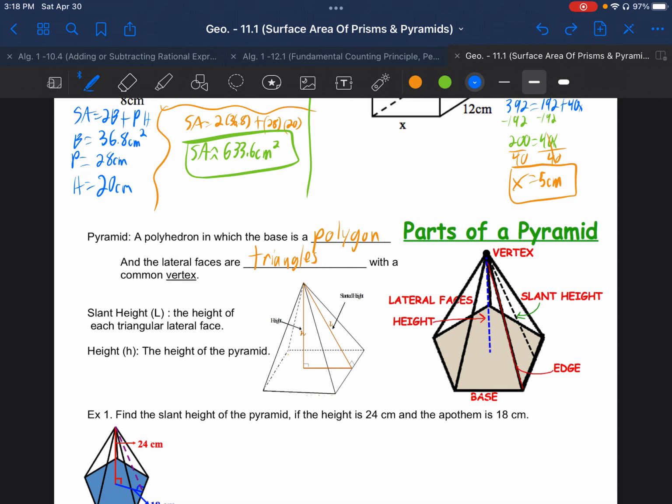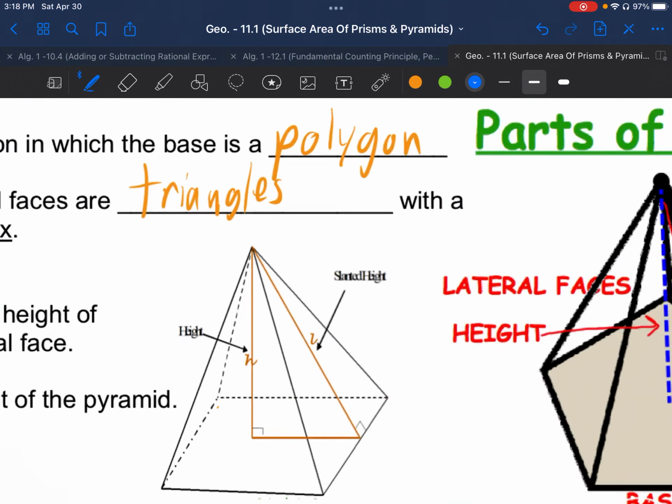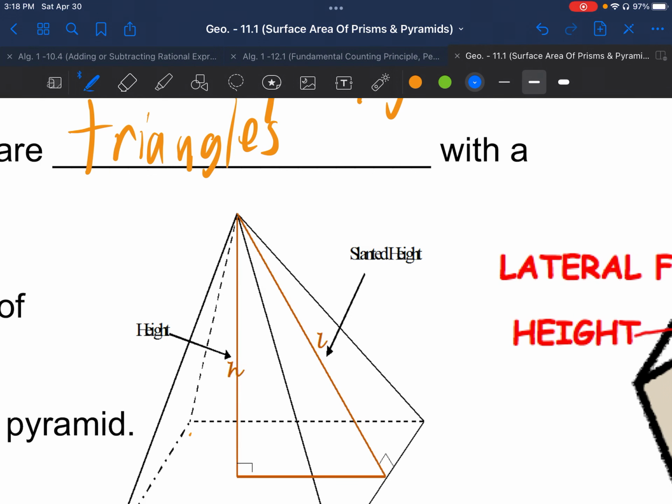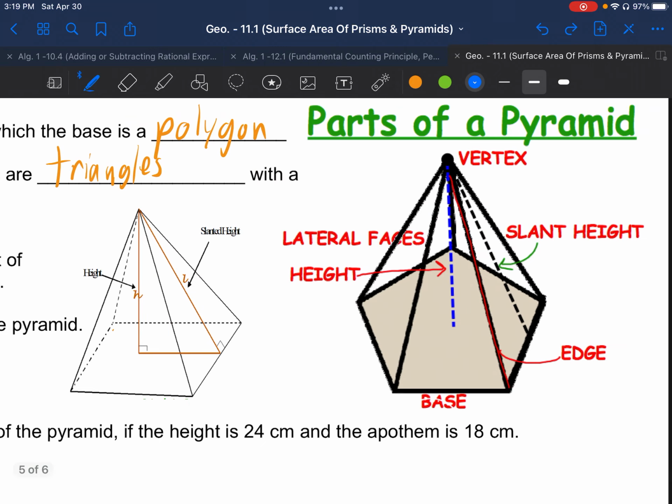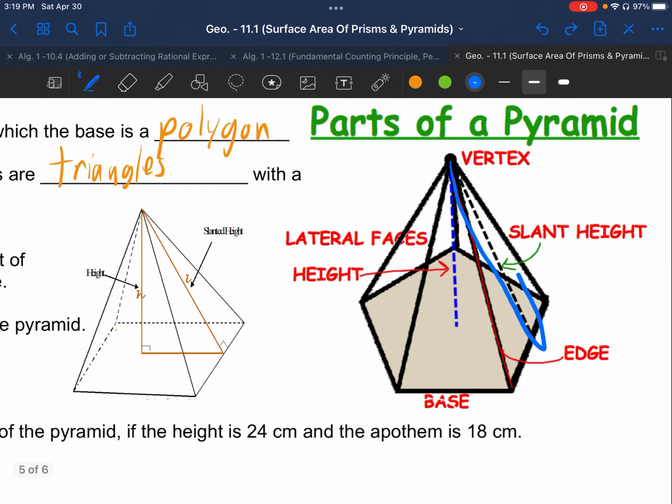Some things we'll need to know for this formula in order to actually use it are going to be the slant height, which instead of this capital L, I'm going to call a cursive L. And that's the height of each triangle lateral face. So if you look at the triangle, the slant height, as it points out here, is not the vertex to being perpendicular to the base, that's the height of the prism, or excuse me, the pyramid. The slant height is the height of one of these individual triangles, going from the vertex to being perpendicular to the opposite side. And we can see that slant height in this one over here, and it's this dashed line.